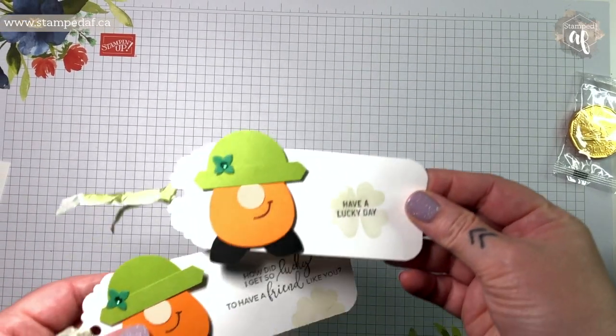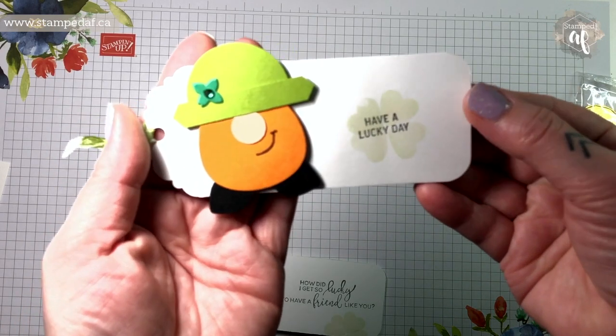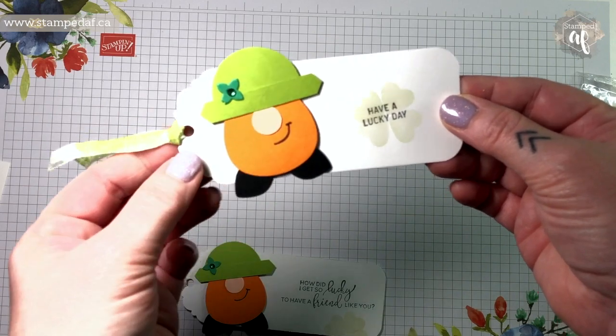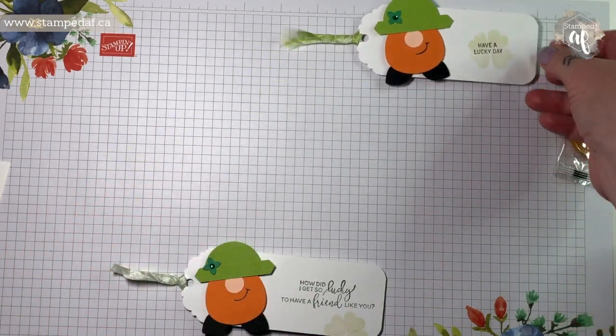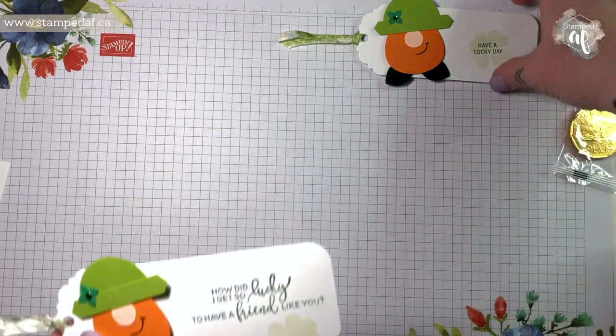Okay, so I went ahead and made 2 samples of this, and I was assembling this, and it totally looks like a Mr. Potato Head because of the punch that I used for my little gnome's beard. But you know what? Sale-A-Bration. So I used 2 different sentiments.